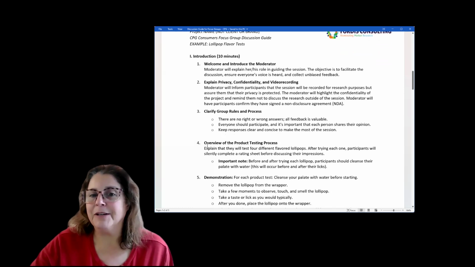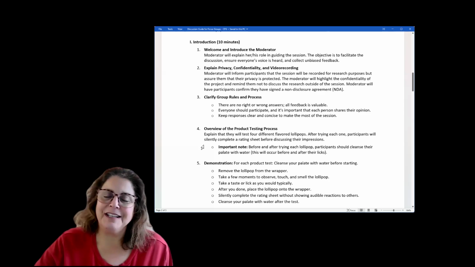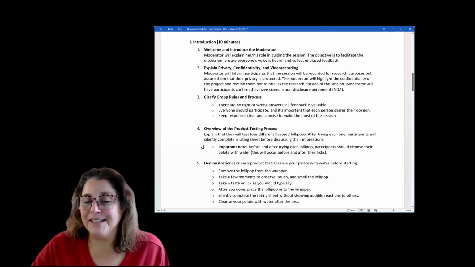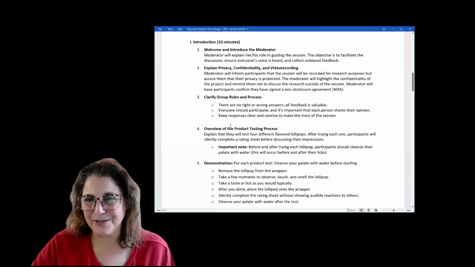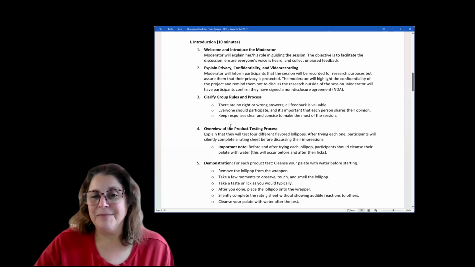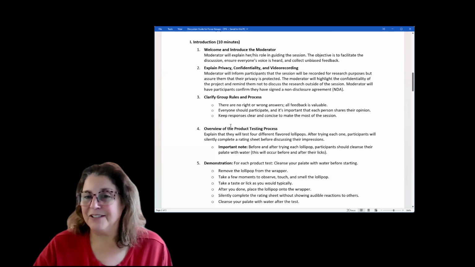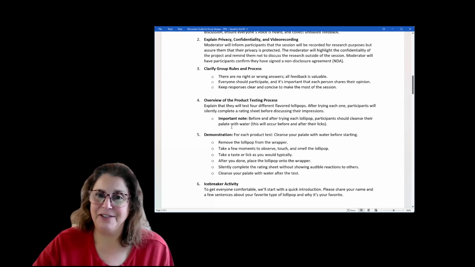He or she'll talk about the rules, the no right or wrong answers, that that moderator is independent and doesn't work directly for the company sponsoring the research, to encourage participation, and just be clear, concise, direct, and not feel like you have to self-censor.